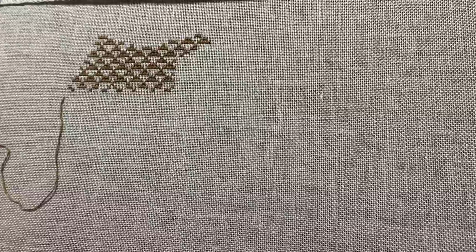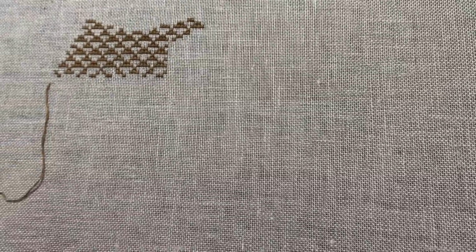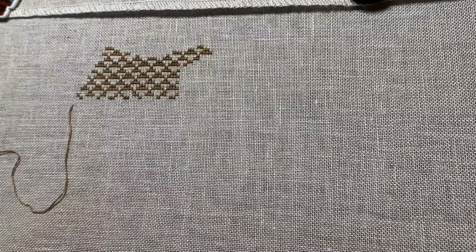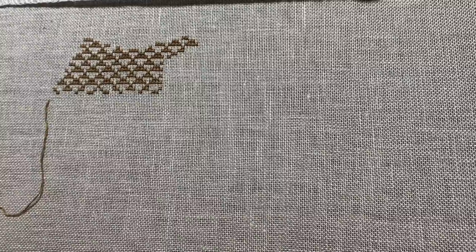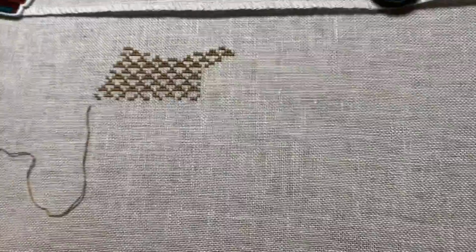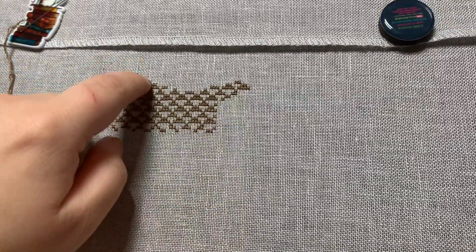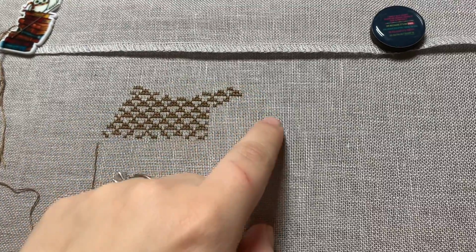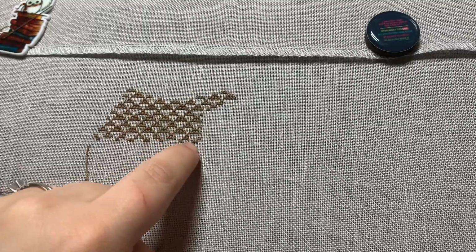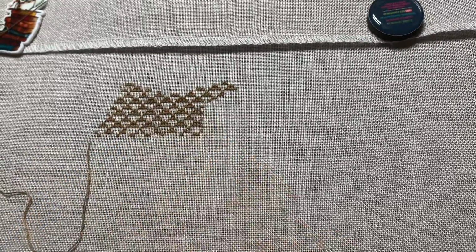Maybe tomorrow. I don't know. I need to look at one other group of patterns because I was missing some of the classic colorworks for that too. So if I'm gonna place an order, I might as well get as many of the missing threads as I have. But yeah, so up here is gonna be snow. This is gonna be a window right here. And unfortunately, all these empty spaces are supposed to be that black thread that I cannot find.